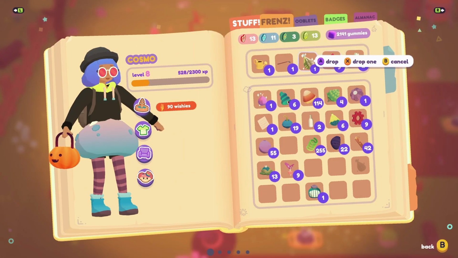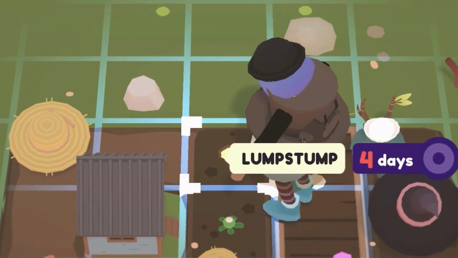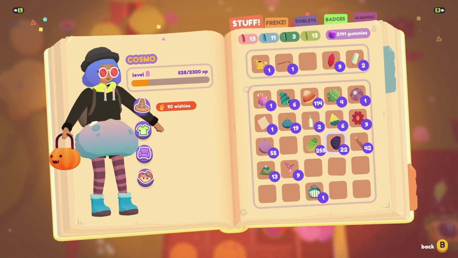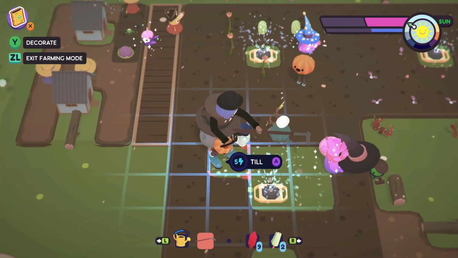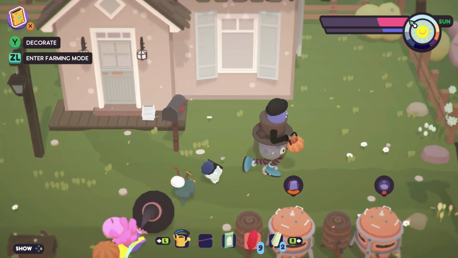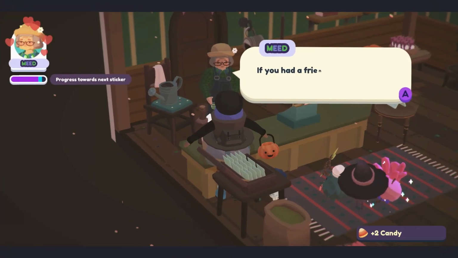I sure do. Oh, no, that was a lump stump. Oh, yeah. So when I wasn't recording, I got a gleamy lump stump. So that's a thing. And I also have a gleamy gloopy. So we're getting all the gleamies. Boop. God, my energy is just waning away. All right, so let's run into town, see how everybody's doing. I think I'm gonna go check out that dirigible. Hi, Mead.